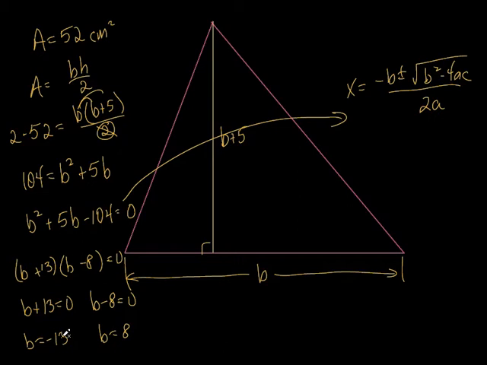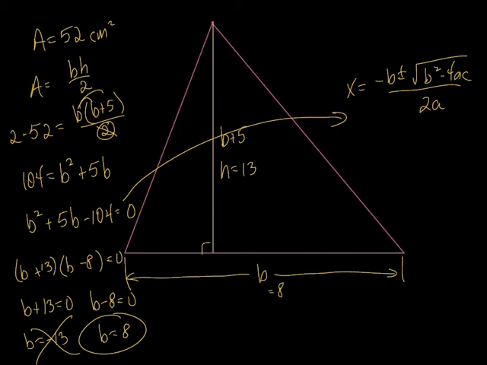Can a length of a side be equal to negative 13? No. So we don't even include this at all. We just throw that one away in geometry. Because when we're finding the length of something, it's not going to be negative, so we just toss that. So what is b? It's 8. And what is b plus 5? What is the height? Just 8 plus 5, which is 13. There you go. So there's your base, which is 8, and there's your height, which is 5 more than the base, which is 13. It's about as hard as it gets right there. We good with that? Yeah, that's not so bad.